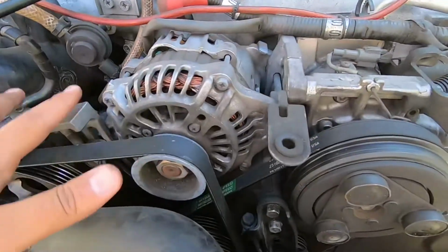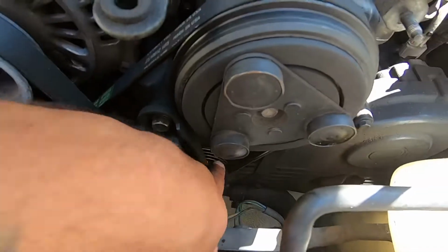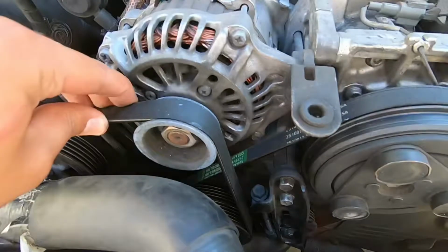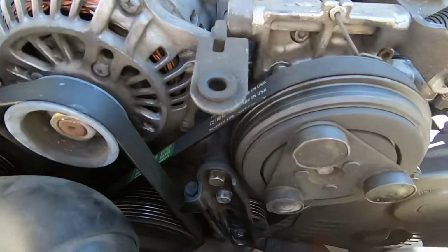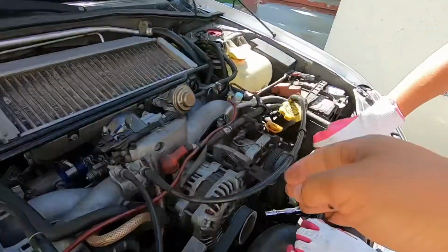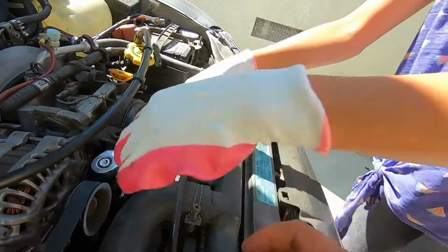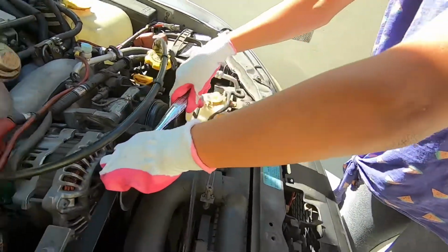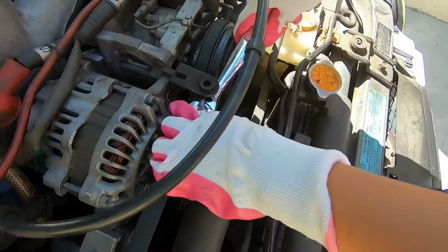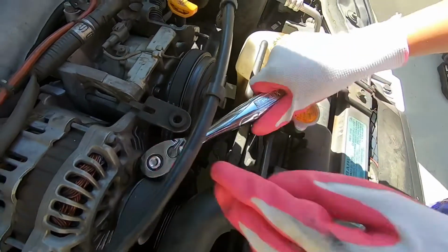Alright, so with the cover off, we can see the two belts, and this is the pulley we're trying to take off. So I don't think we'll have to take off this front belt. We're going to try to do it without taking it off. Okay, so Olive's got the 12. It doesn't fit. Not there. You gotta start here. So take that one off first. Should be releasing tension. Okay, stop. Good.